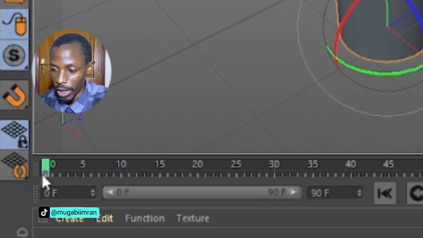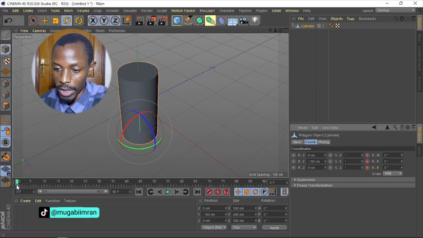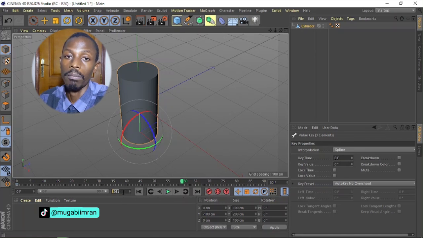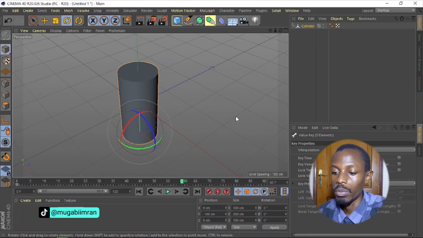If you notice right here in the timeline, we have created this keyframe. It's what we call a keyframe. So if we move this up to like 60 frames, these are frames right here, and you can also change the amount of frames in your scene from here by simply typing in the amount of frames. For example, if your project is 30 frames per second, which means 120 frames will be 4 seconds, right?